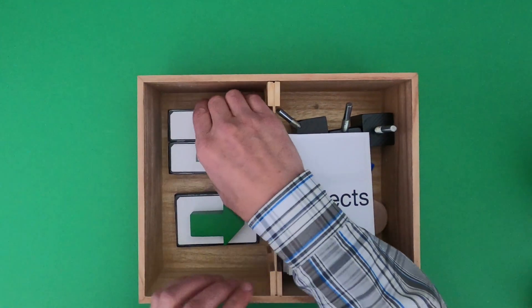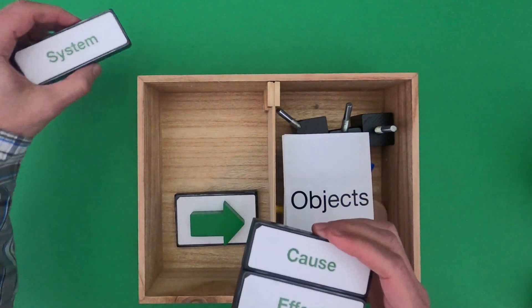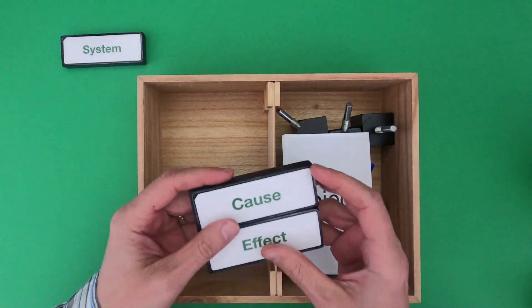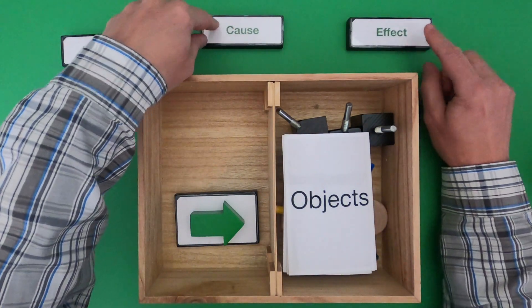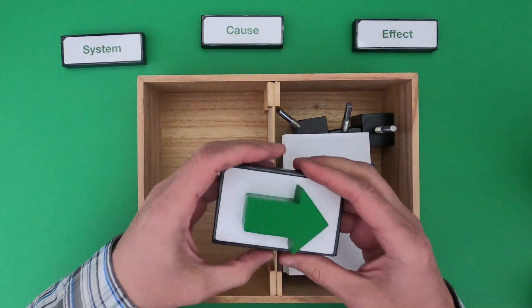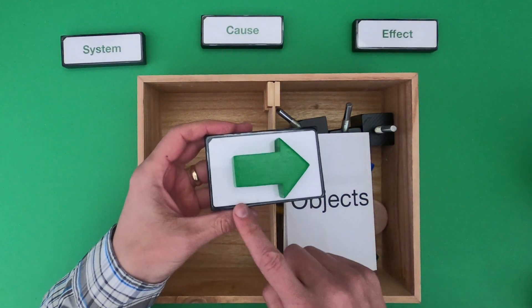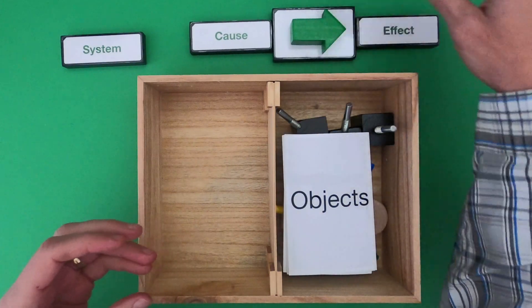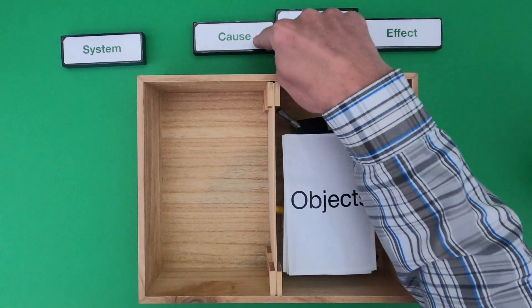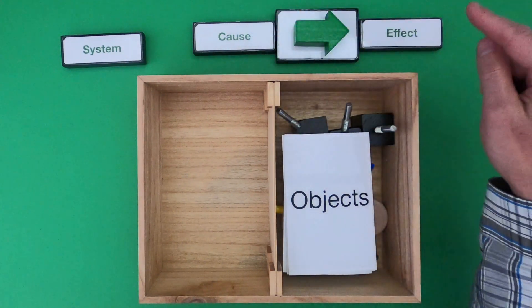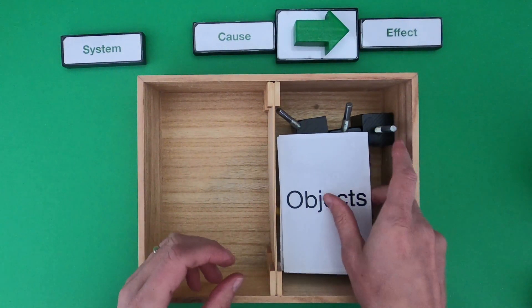Up to this point when we've dealt with cause and effect, we've always wanted to first define the system we're going to investigate, and then we work backwards from identifying the effect and finding out the cause. This video is all about the causal relationship connecting the cause to the effect. We're going to spend a lot of time just in the middle - how does no cause or increasing values of cause affect the effect in the system?